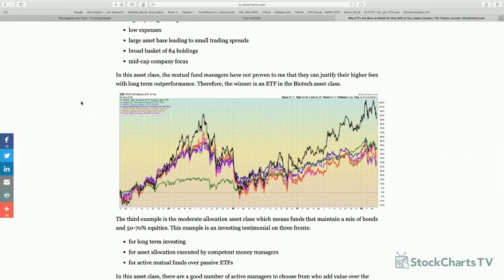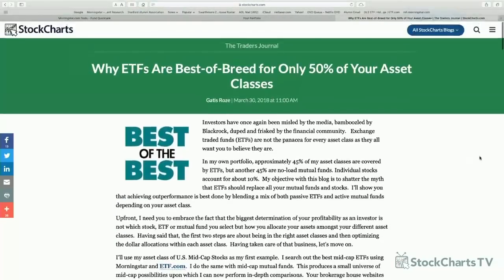So this blog, I would encourage you to take a look at this blog because it's really the foundation of my investing strategy, if you will. It all starts with understanding your asset allocation. In our book, for example, Grayson and I winnowed down the hundreds of asset classes that Morningstar presents and the literally thousands of asset classes that ETF.com presents. And we winnowed it down for the book to 59 asset classes.